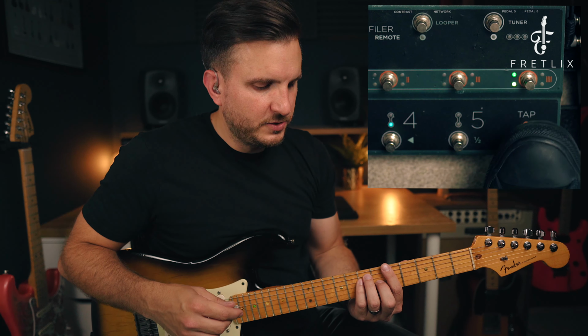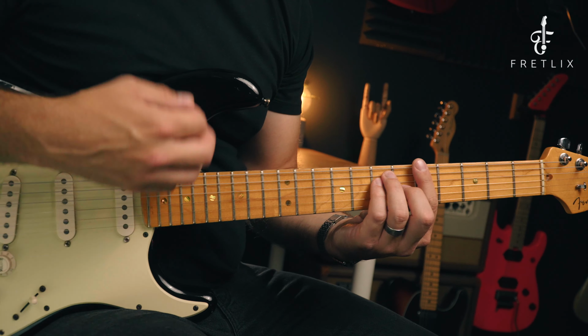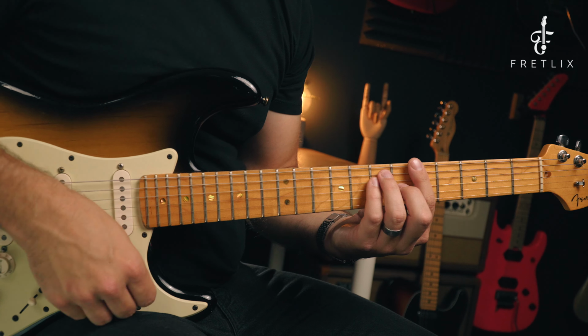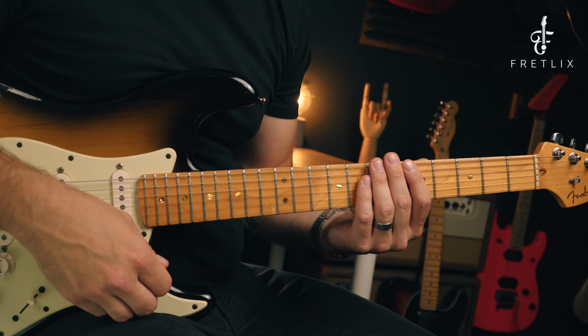1, 2, 3, 4. That's what a dotted eighth note sounds like. Now, it might sort of blow your brains a little bit, that sort of sound, but it's super, super edgy. So it's edgy, and like The Edge, just kind of, I'm going to use that again.